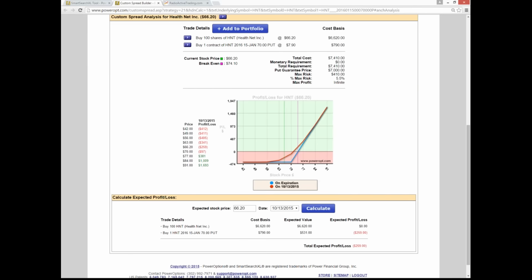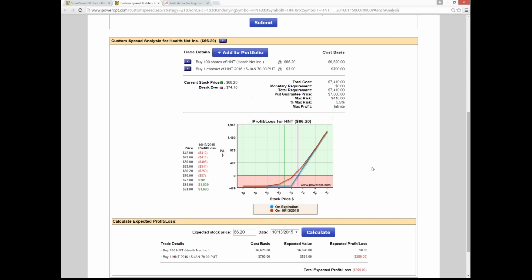On Thursday, I'm going to spend an hour with everyone showing how I use Power Options to identify a radioactive position, the research analysis I do, and then further discussion into management techniques a little bit, following the rules in the blueprint. So again, here's my position.